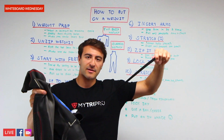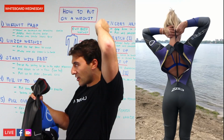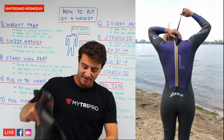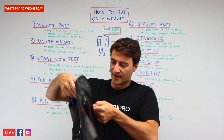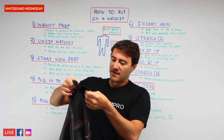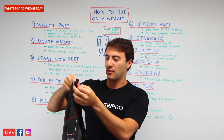Use the cord to zip it up, and you'll have to reach over, grab it from the side, and then reach over and pull it up straight to the sky. You want to get that zipper to go vertical. And then once the zipper is actually zipped, and I'll do it right here. So we have it zipped. It goes all the way up. And then there is actually a position that you can clip on some of the fancier wetsuits. You can actually put it right there.